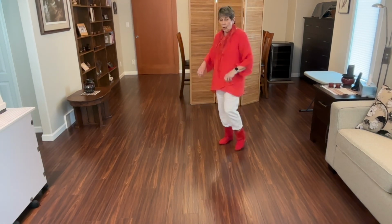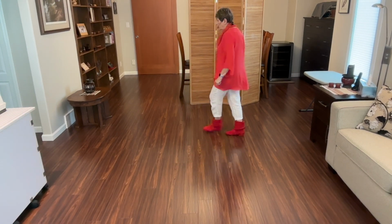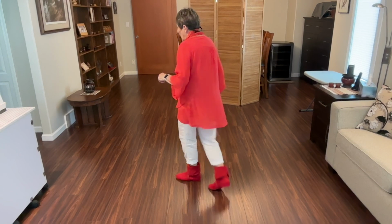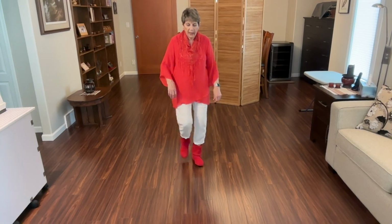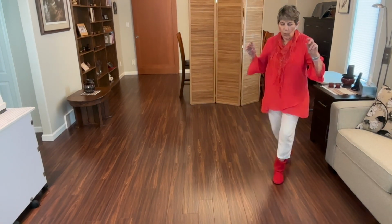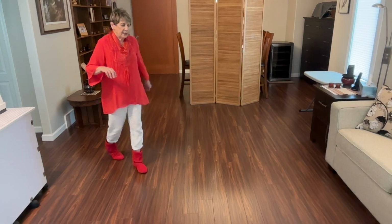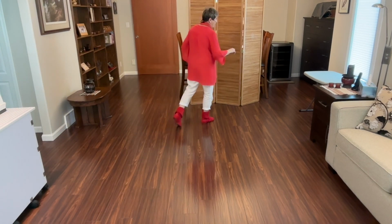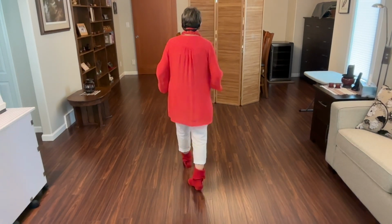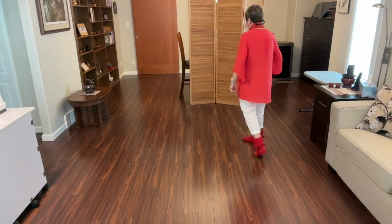Let's do that 9 o'clock wall with counts. Ready? Begin. 1, 2, and 3, 4, and 5, 6, and 7, 8, and 1. 2, and 3, and 4, and 5, and 6. 7, and 8, and 1. 2, 3, and 4. Diamond, 5, and 6. 7, and 8, and 1. 2, and 3, and 4, and 5, 6, 7, 8, and kick. Behind side cross starts the dance again.